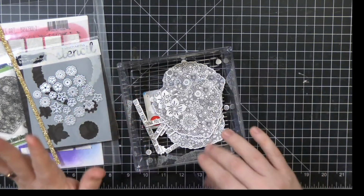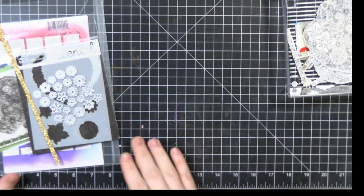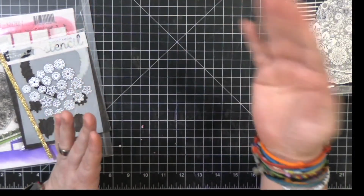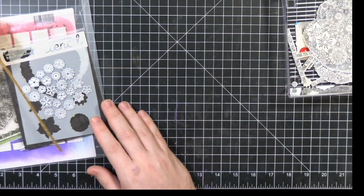I think we're probably going to end up making 2 cards today, just because I think that it's going to be a lot of fun to create 2 cards today. I kind of want to do 2 different styles. One that's a little bit more laid back, and then one that's a little bit more on the funky side.